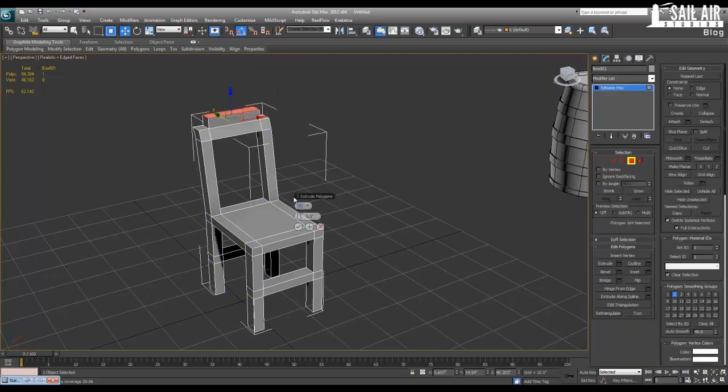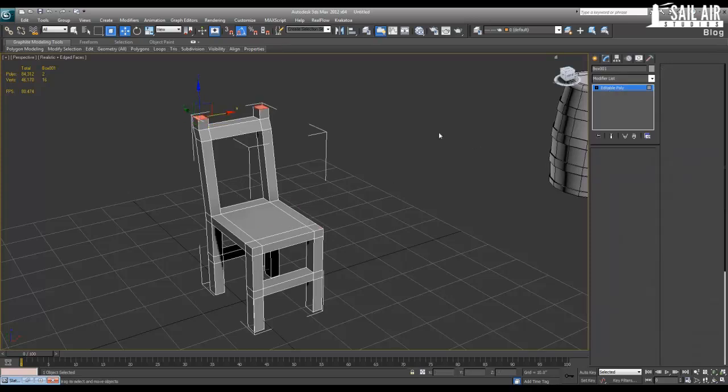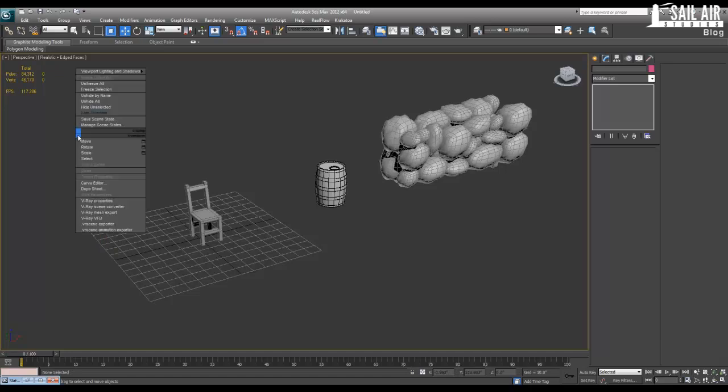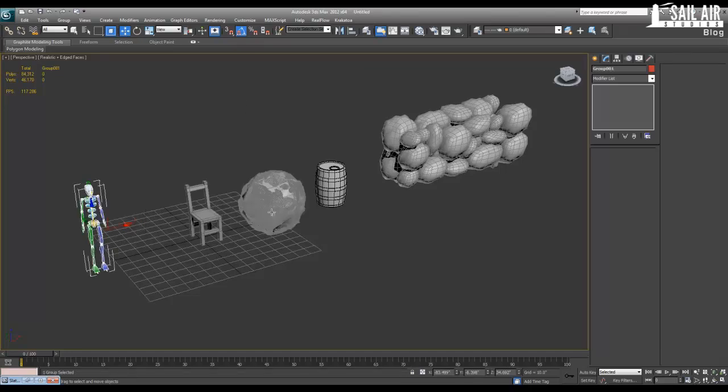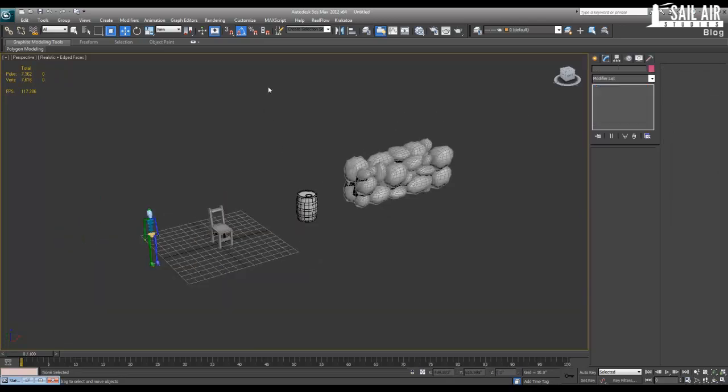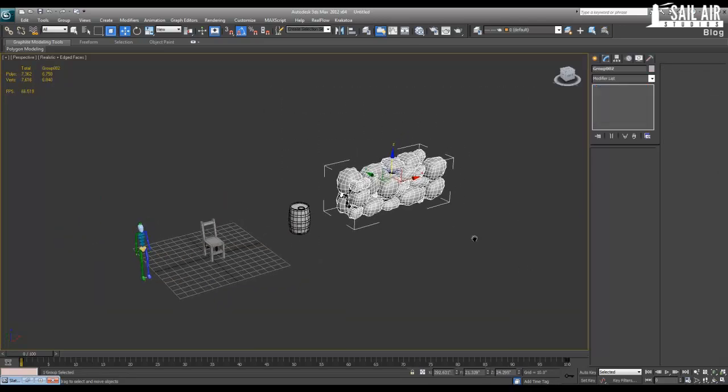Extrude that up a bit. Actually, no, I don't like it. I want to extrude these 2 things up a bit. Yeah, extrude them up like 5 inches. Nah, 2.5 is better. Something like that. I'm keeping these low poly because this is low poly modeling for games. And as you can see, we have 84,000 polys. But I honestly don't see where that 84 has come from. If we delete this guy out, we still have, oh, I know why. Unhide all these stupid rocks in here. There, 7,000 polygons. This is our highest polygon thing, which is a rock wall.